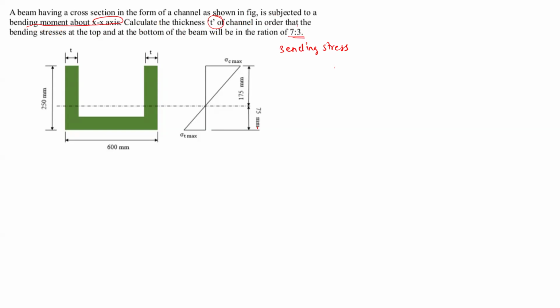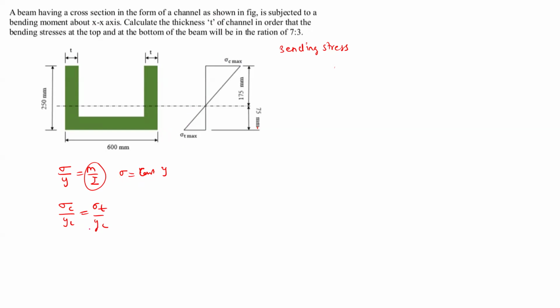beam will be this. Now, if you look at this figure, what we understand is that on the top side it is sigma C, that is compression, and sigma T, that is tension, on the bottom side. So what we'll have to do is take that ratio. We already know that sigma by Y is equal to M by I, and obviously this quantity is constant, so we can say it is constant into Y. Otherwise, what we can write is sigma C upon YC is equal to sigma T upon YT. That is what we know.